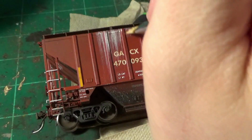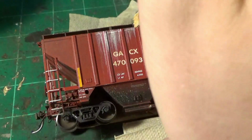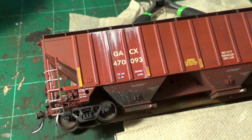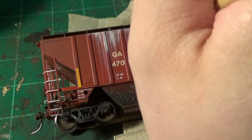If I was using oils, it would give me more of a thinned out wash effect, which works well for different prototypes, but in this case I want defined streaked lines, and so the acrylic paint works well here, and a camel hair flat bristle medium brush works wonderfully for this trick. There you can see I'm just very carefully working it down in small areas at a time. Don't try to bite off more than you can chew, just work in small areas at a time. Work the paint out until you're satisfied.